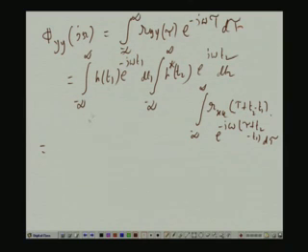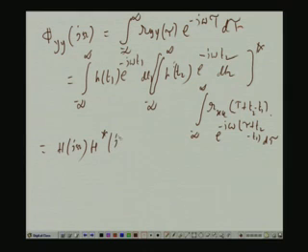The first one is obviously the analog Fourier transform of h, which is the frequency response of the system. For the second one, you can take the star out from here, put a minus, and bring a star on the entire integral. So this is nothing but H star of j omega. And here tau plus T 2 minus T 1 can be called tau prime. Everything else remains the same. So this becomes the Fourier transform of r x x of tau prime, which is nothing but the input power spectral density phi x x of j omega.